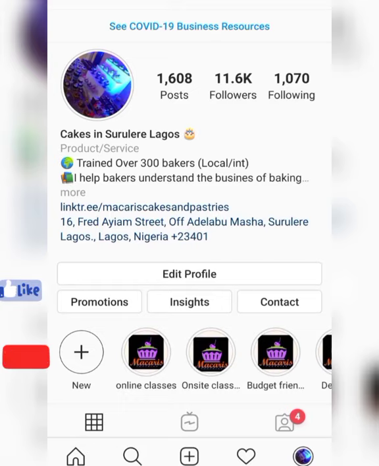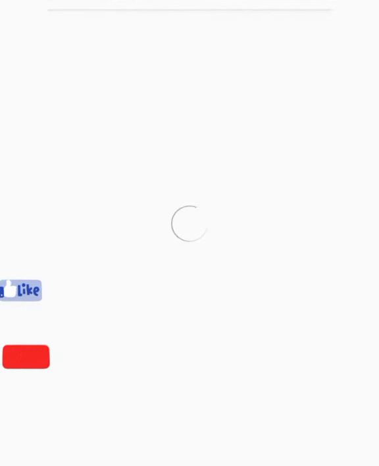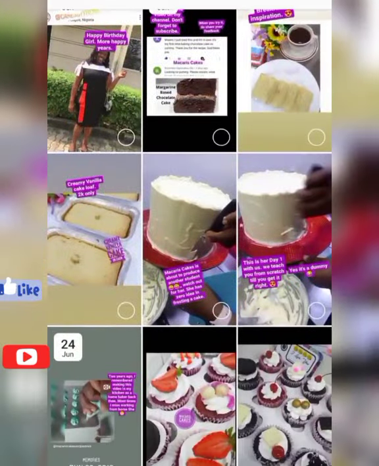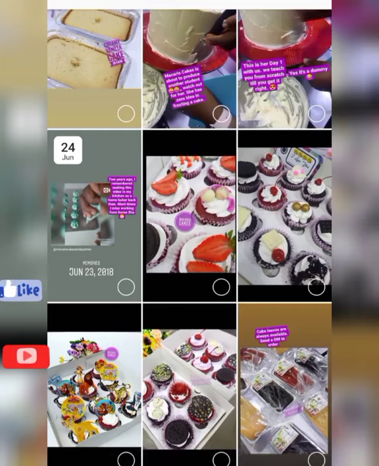Now this is it here. All you need to do is go to the plus sign, click on this plus sign. When you click on it, different pictures pop out. Now all these pictures you're seeing here are from my Instagram archive stories.